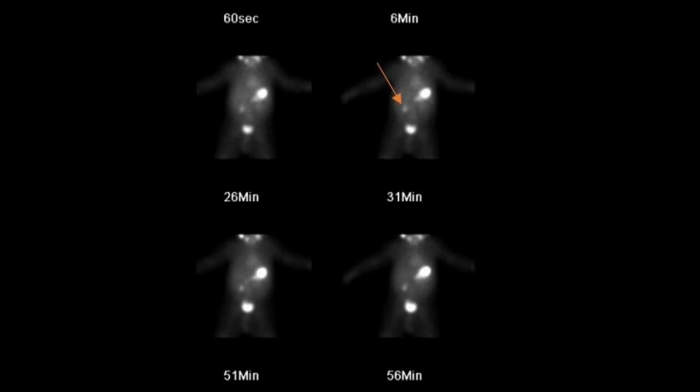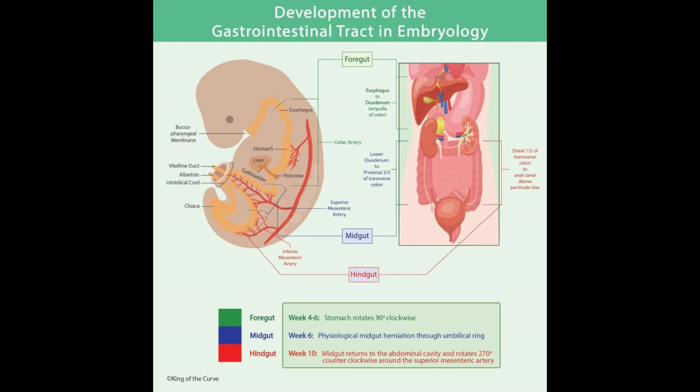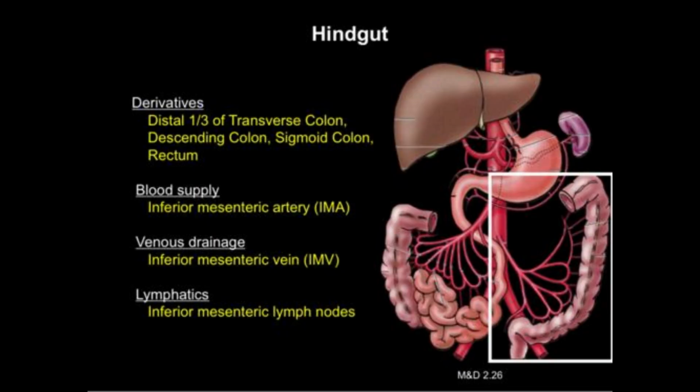They literally use the rogue tissue's own physiological identity against it to find its hiding spot. That is amazing. It is a stunning application of molecular biology to solve a gross anatomical mystery. Okay, let's recap our journey. We have survived the severe molecular identity crisis of the foregut, balancing lungs and stomach. Check. We've navigated the chaotic migration, the 270-degree twisting, and the abdominal wall defects of the midgut. Double check. That brings us to the final stretch of the tube. What happens when the digestive waste reaches the end of the line? Let's talk about the hindgut.